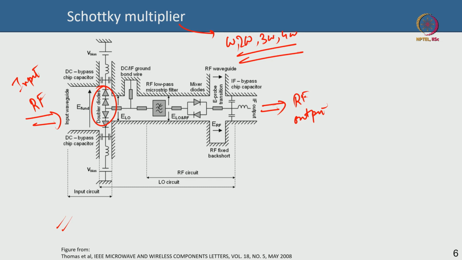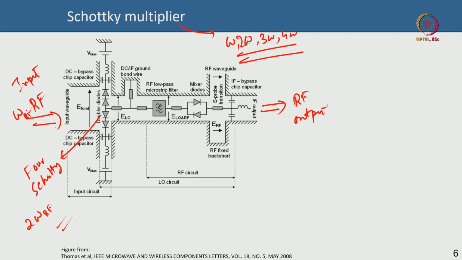This is a doubler diode, you can see that there are 4 diodes, 1, 2, 3, 4. These are actually Schottky diodes, and these 4 Schottky diodes are used to multiply the frequency to 2 omega. So, whatever frequency comes in, omega RF, is going to 2 omega RF. You are basically multiplying the frequency by creating harmonics.